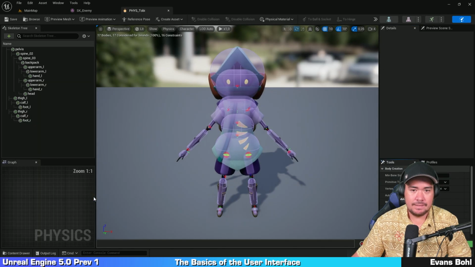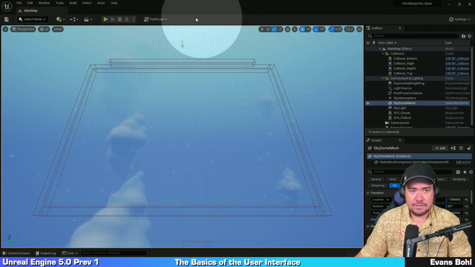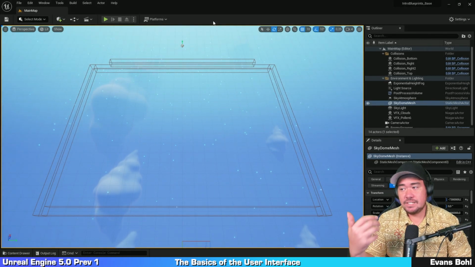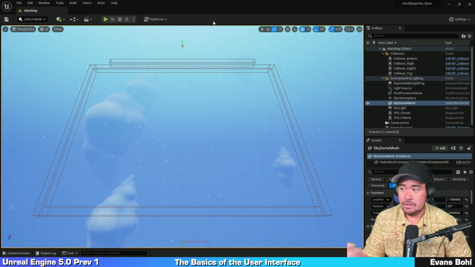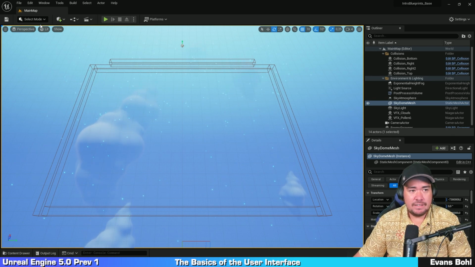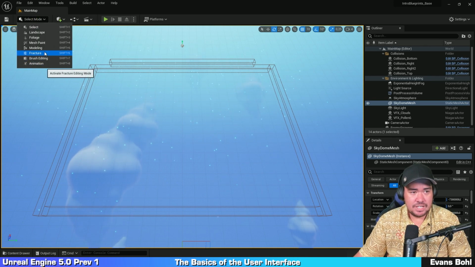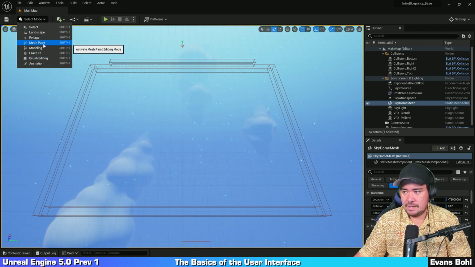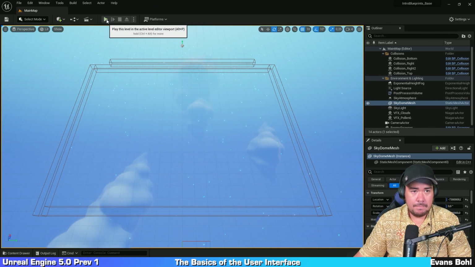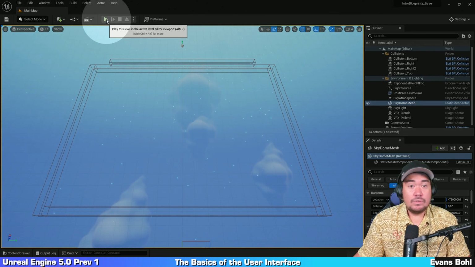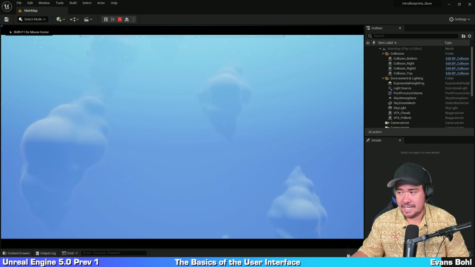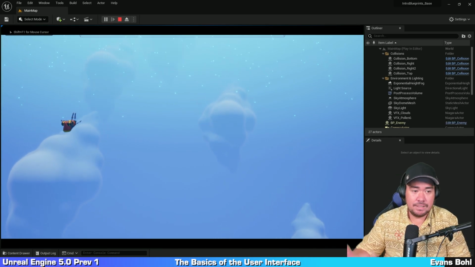Let's say this one. Finally, at the top of the user interface, you have the toolbar, which gives you access to a lot of things, such as placing actors, as we saw earlier, but you can also access different editor modes that you see right here, such as modeling, fracture, brush editing, animation, and anything else that you see here. And here you have the play button, which allows you to launch the game. You can launch the game by clicking on this button, and you can stop the execution of the game by pressing the escape button on your keyboard.